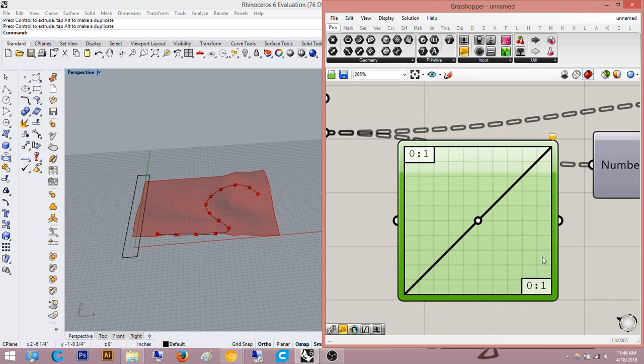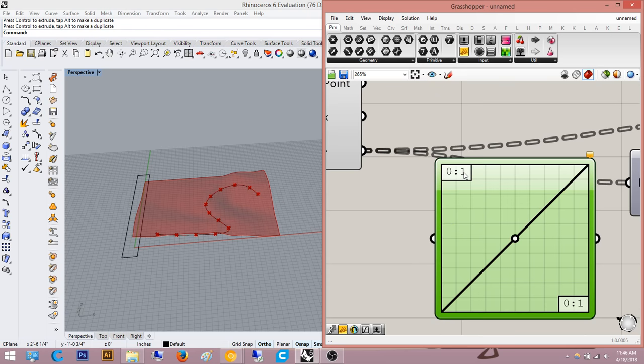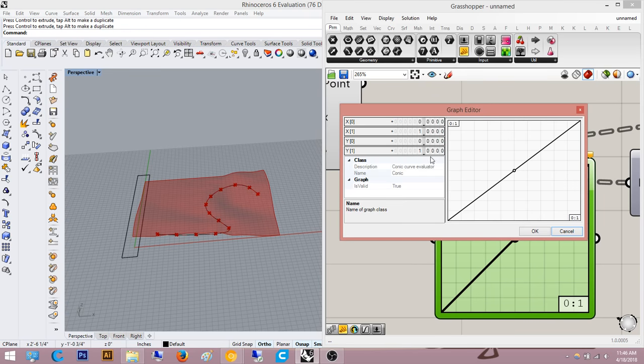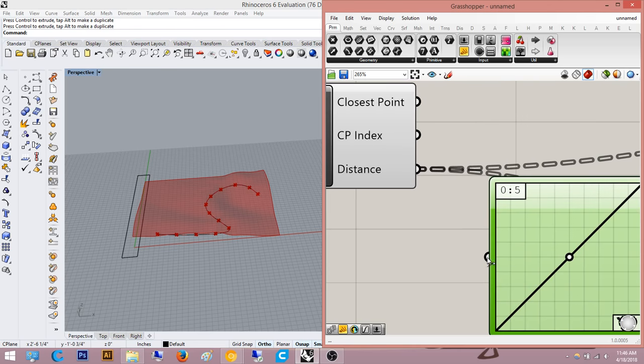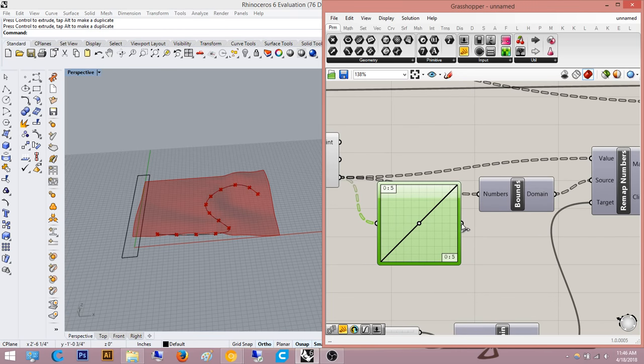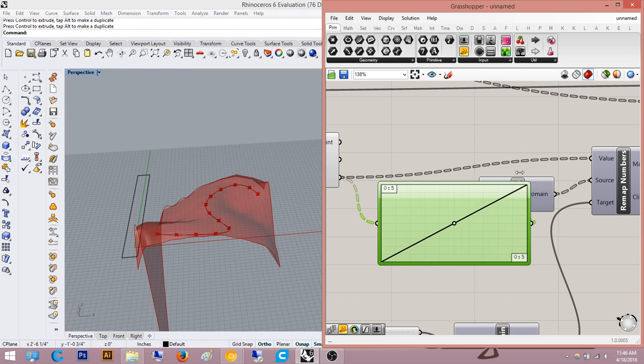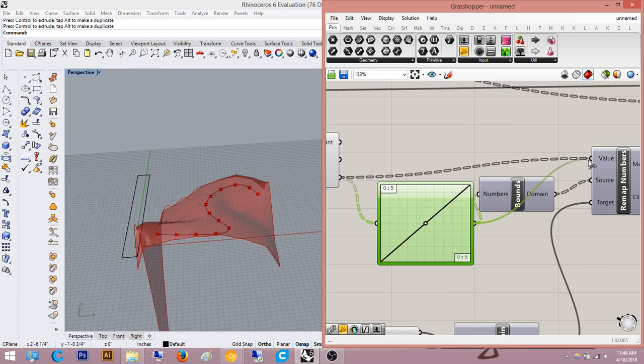So when it says 0, 1 and 0, 1, its proximity is literally 0, 1. The way to hone in on it is to change these values. These almost change the quote-unquote proximity of the curves. So I'm going to do 0, 5 and plug these in. You would literally just replace it with these two.